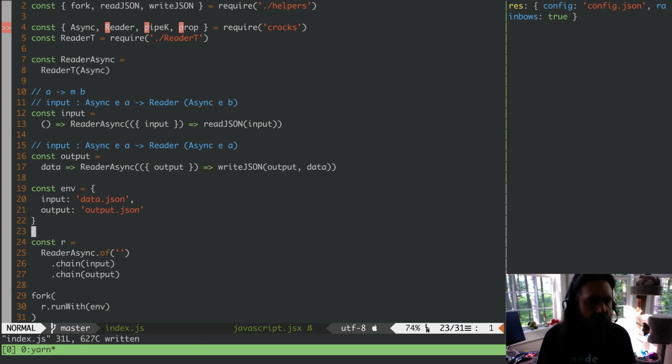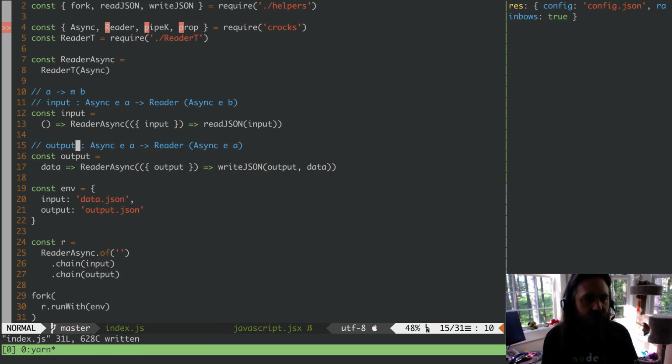Let's see how many errors. All right, no errors. So we're all good. So now it's the same sort of thing, but I don't need to care so much about the underlying monad. I don't need to hook up the chain. I don't need to do anything like that. This is kind of a bummer, but it's fine. Whatever. This needs to actually be output.